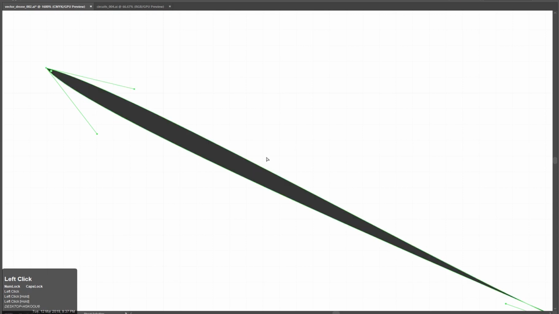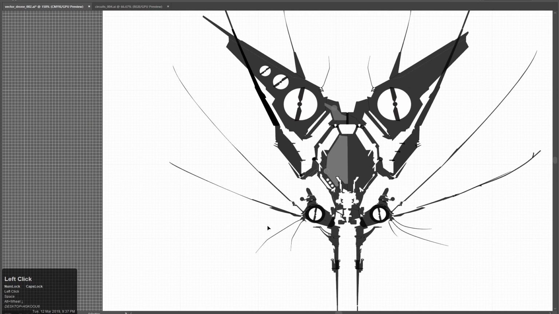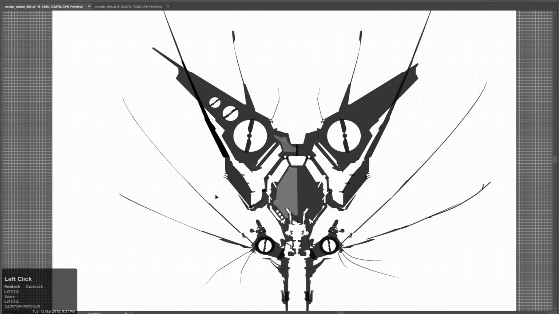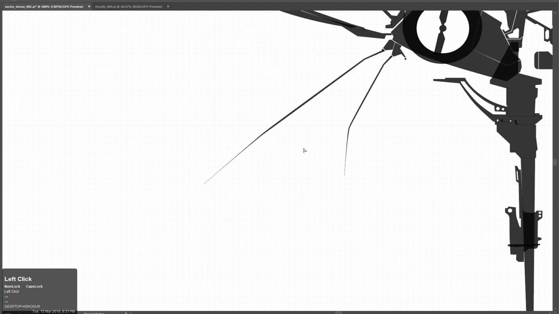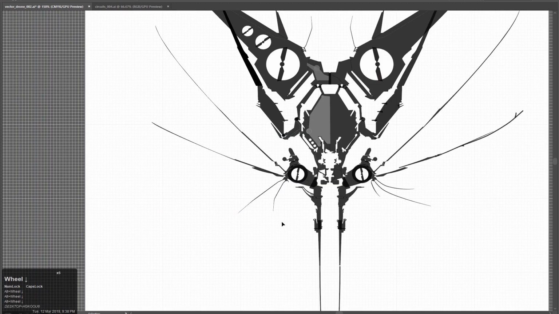One thing I didn't do in this file, I haven't thought too much about the joints, and that gave me a lot of pain later on. I haven't thought about the joints on how I rotate the wings.